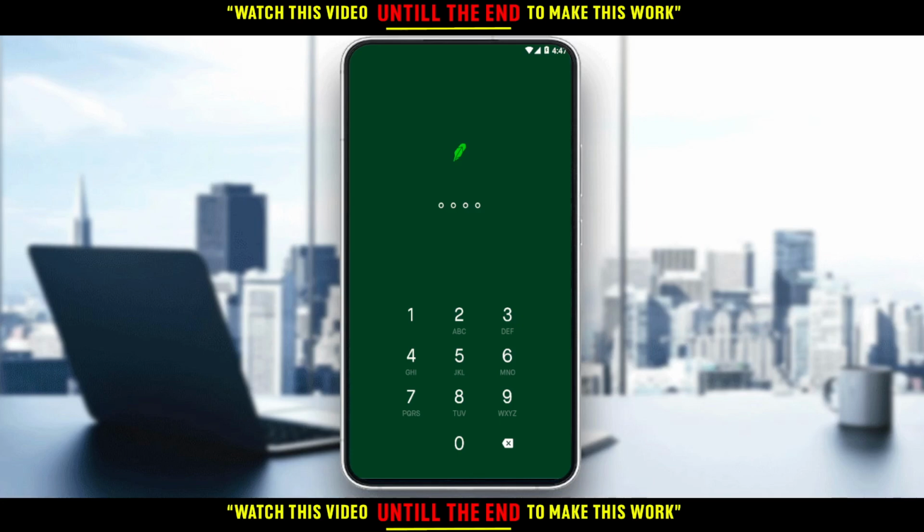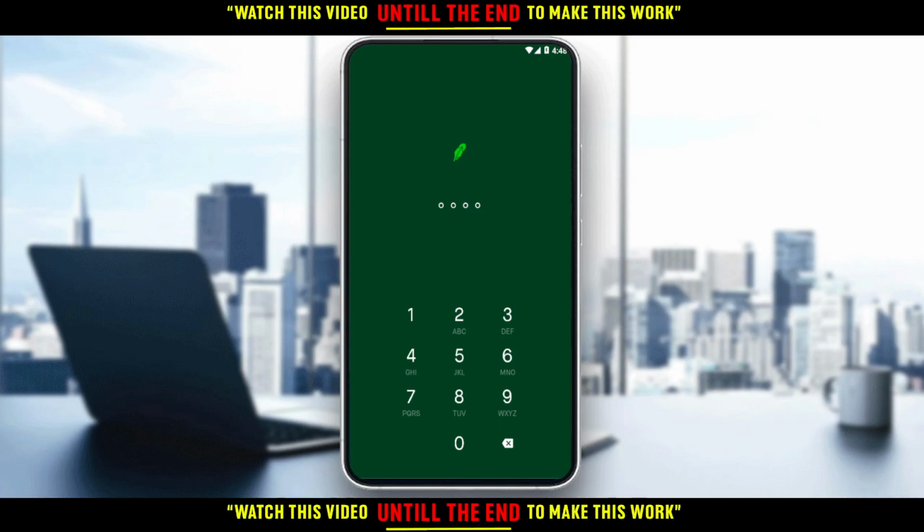Of course, about downloading, you can do that through the Play Store if you're using an Android, the App Store if you're using an iPhone, or any other store you could possibly be using. Just to know. So then you would like to sign in to create your account if you don't have an account. If you do have an account, just ignore all of that, look into your account, and let's get straight into the tutorial. So here, as you can see, we have to enter our pin code.